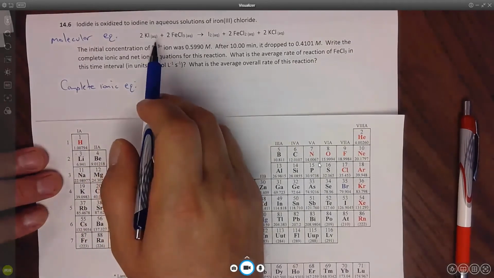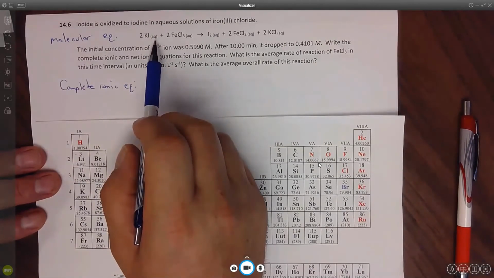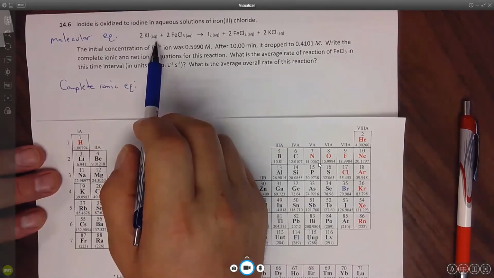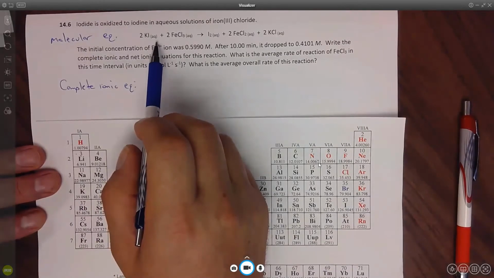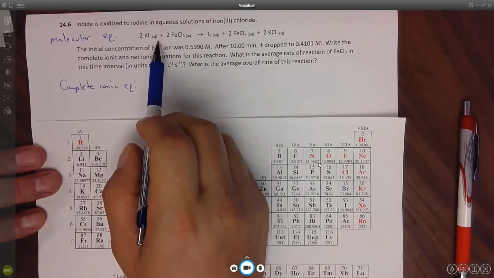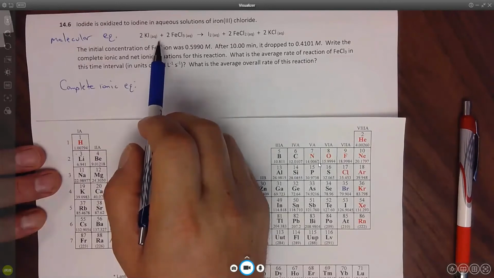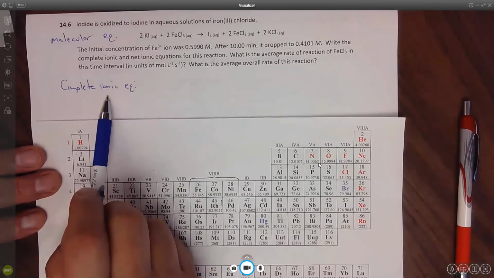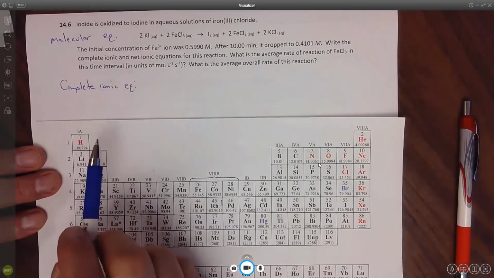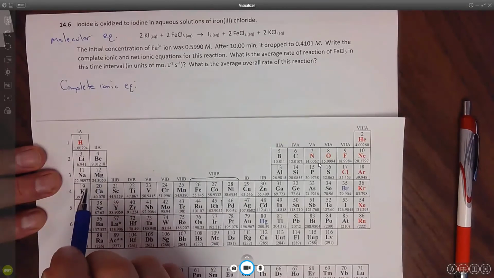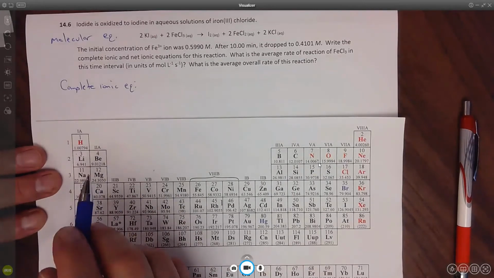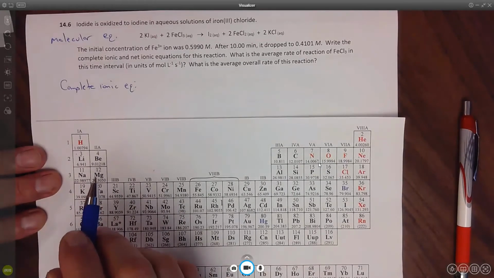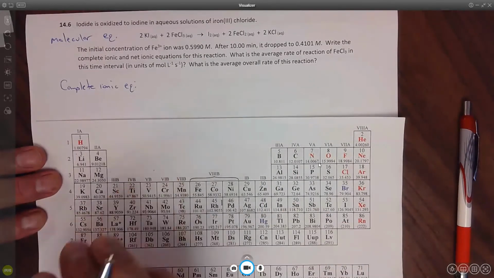Now, according to the solubility rules, aqueous, by the way, does not mean strong electrolyte. Aqueous simply means it dissolves in water. Sugar dissolves in water, it's aqueous. All acids dissolve in water. Therefore, they're all aqueous. But we only dissociate strong electrolytes going from the molecular to complete ionic equation. For the acids, we know they're strong electrolytes only if they're one of the 6 strong acids. The hydroxides, well, we know they're strong electrolytes if they're one of the 6 strong bases. Metal oxides are generally insoluble, but we're not going to really deal with them.